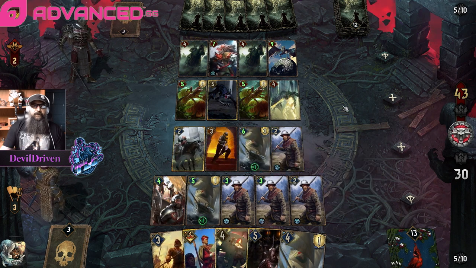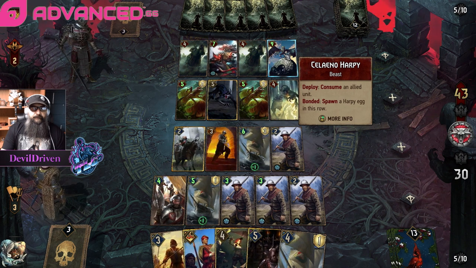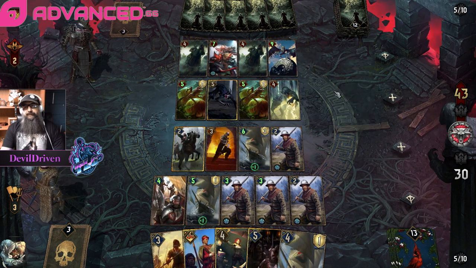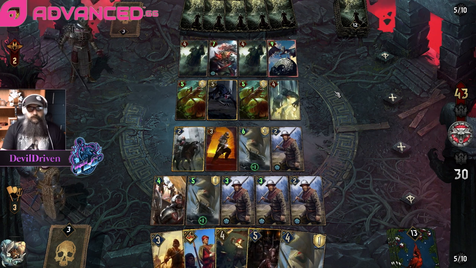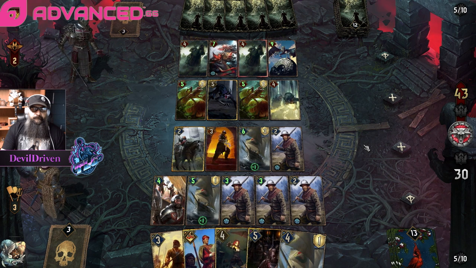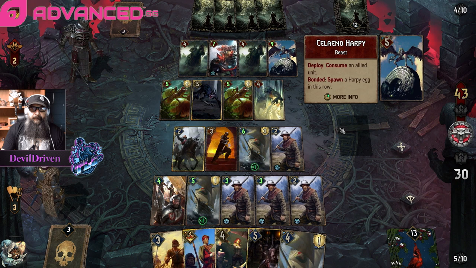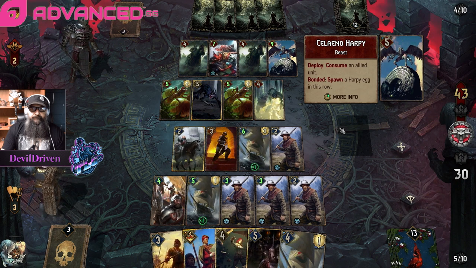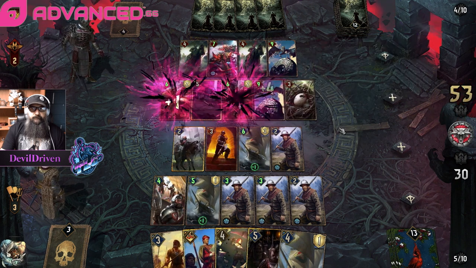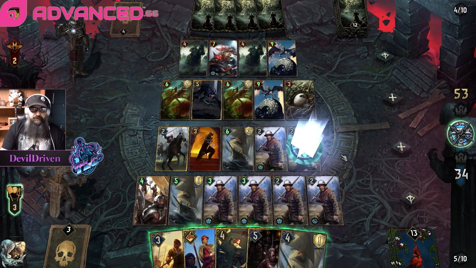Two more clicky boats. He's going to play the harpy. He gets 2 thrives. So he gets the bonus. Click the boats.